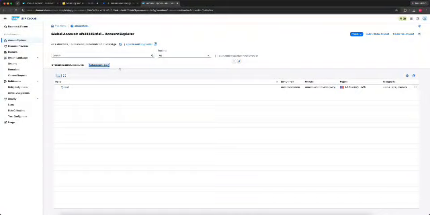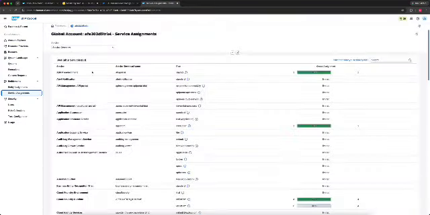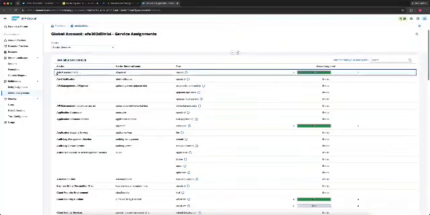Here you can see entitlements. In entitlements you see the service assignment in this section. Let us wait. Here you see all the services available, so we are entitled to use these services. Basically this is a trial account and we don't have to pay for these services, but for a business account we have to pay for these services based on subscription or on a monthly basis, depending upon the contractual agreement.